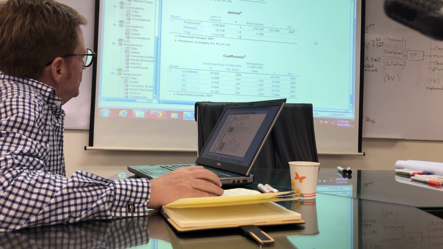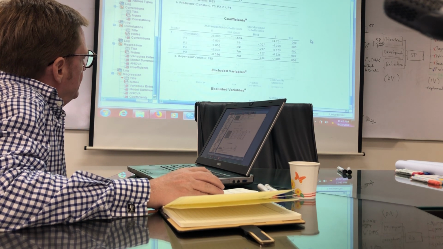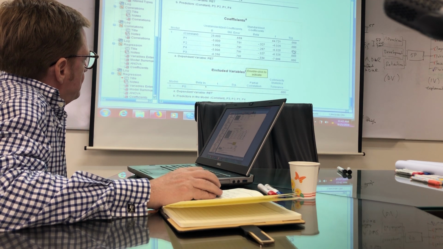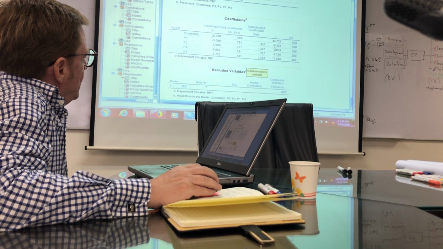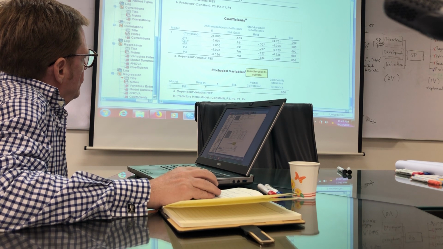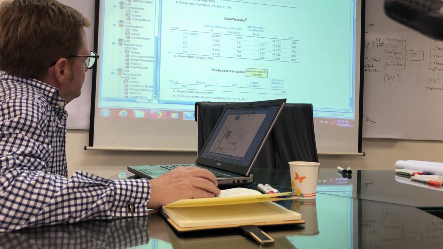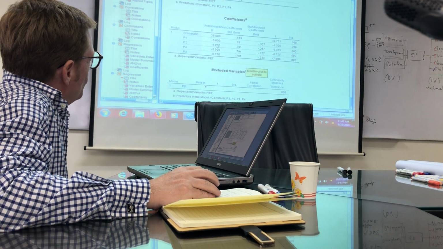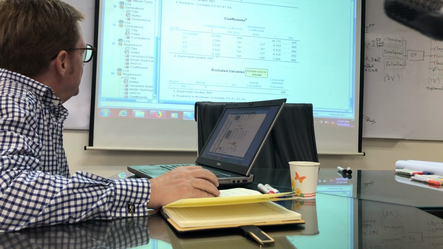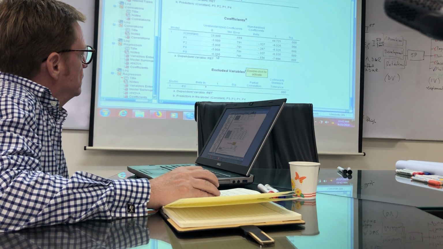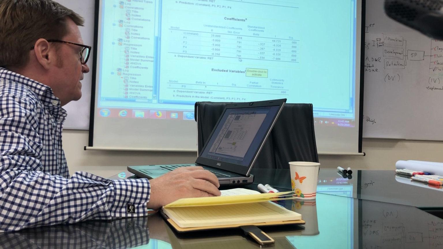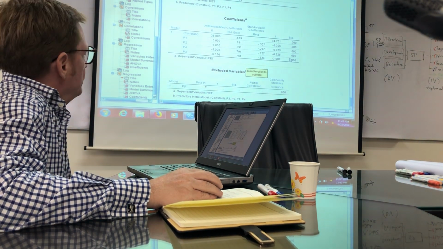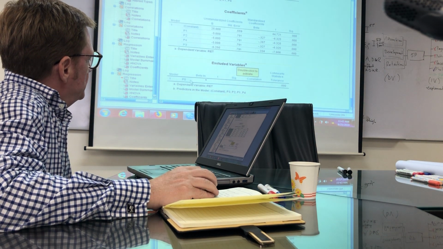There's the ANOVA, which shows that they are significant, and here is the coefficient, right? And the coefficient on each one of them. Now, because this is fake data, the coefficient on all of them is the same, except for this one, P3, it's bigger. Okay, the standard error is the same because it's fake data, but they are all significant. Yeah. Now, because it's fake data, it excluded P5.